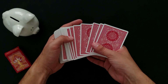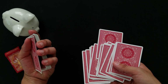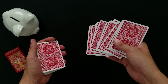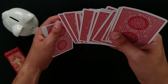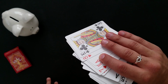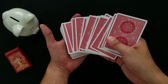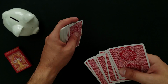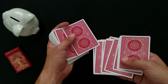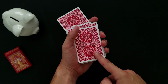I'll show the sequence one more time. They pick any card. Of course, you're spreading to the break. You're keeping the break right there. As you ask them if they want to change their mind, you do your sneaky move of putting both cards instead of just the card that they picked onto the spread in the right hand. Now comes the control portion of the move. You are actually going to put both cards back down as opposed to just the force card. This puts you in the position of ditching this indifferent card as if it was the force card into the deck and controlling that card to the top.